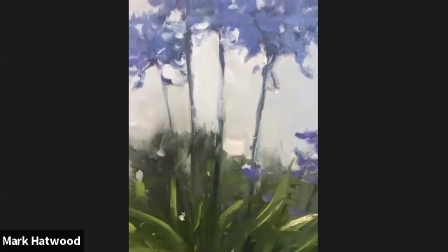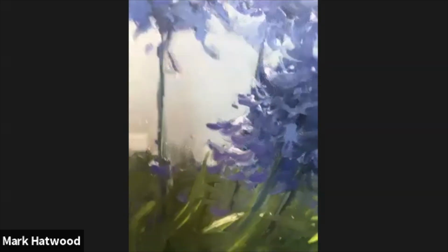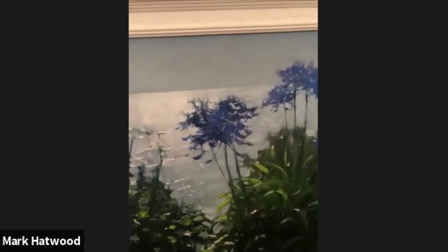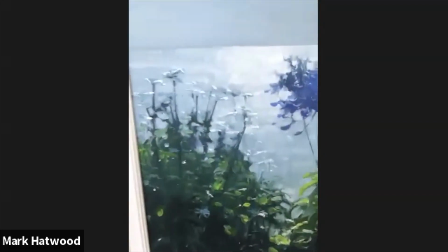I was just thinking, that's so dark. What's going on? And I've got the screen brightness turned right down. Oh, Jenny, what are you like? Classic. Yes, folks, make sure your screen brightness is right up, because otherwise you won't be seeing these in full glorious color. It's going to be very, very slightly yellow because of the lights in here, you can see. So this isn't the truest color ever.